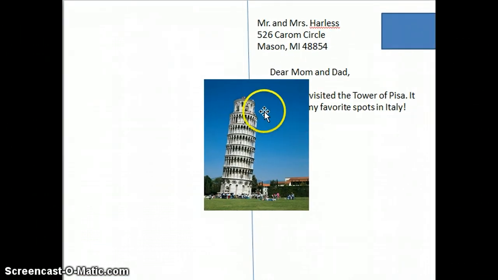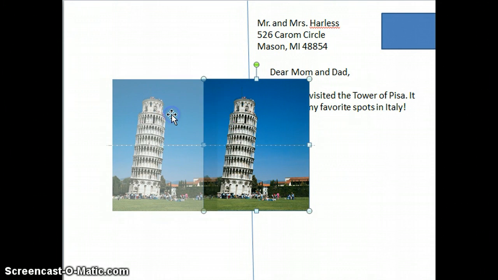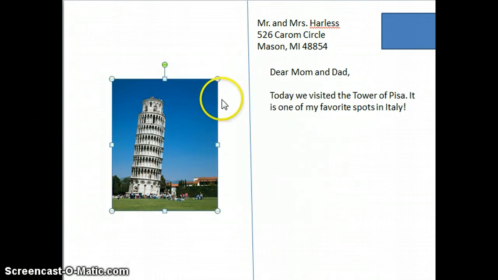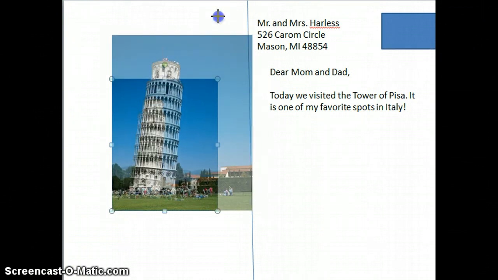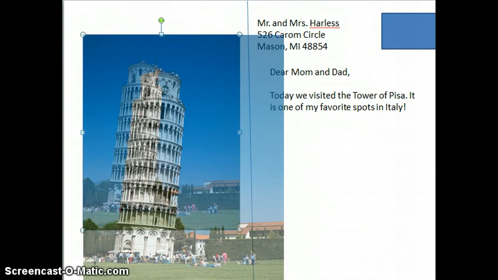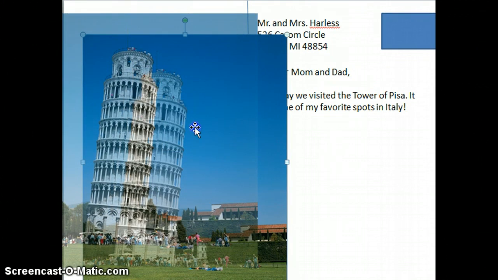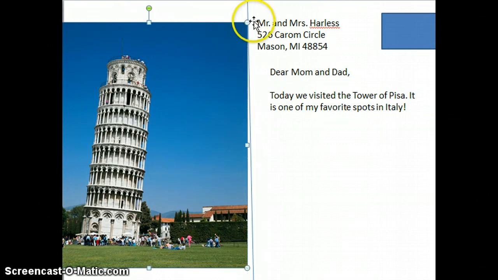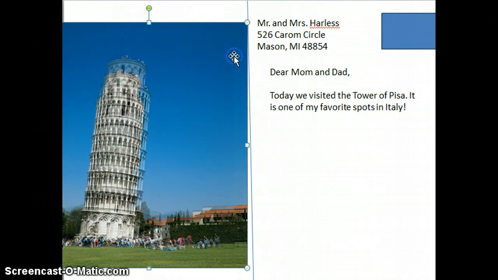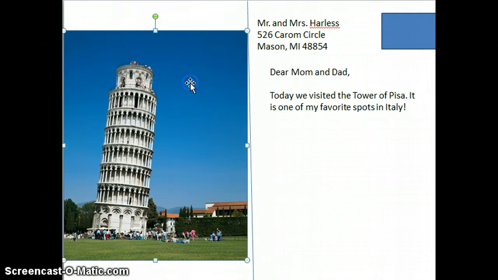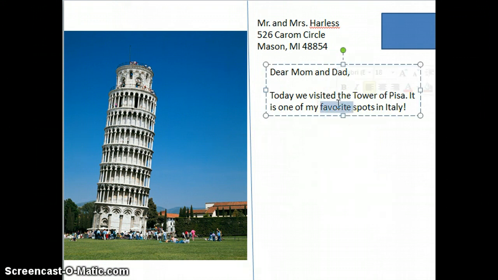And now you have to format this picture to fit better. So I'm going to move it over. Click on it twice. And then you're going to make it fit better in this box. You don't want it to go over onto the side with the letter. So I'm going to need to make that a little bit smaller. A little bit smaller. So now it fits on that half of my postcard. And then you're going to finish this information with all the information I've asked you to find.